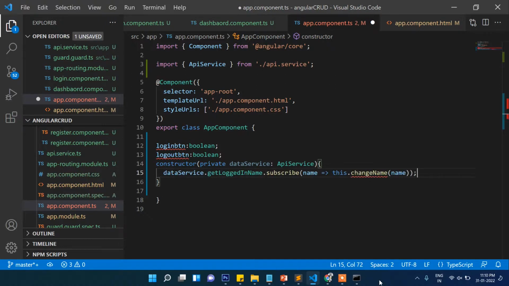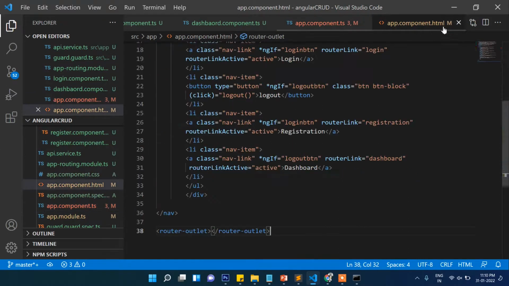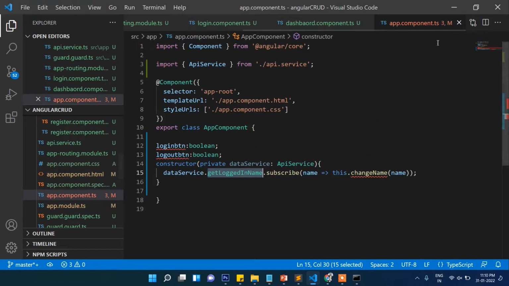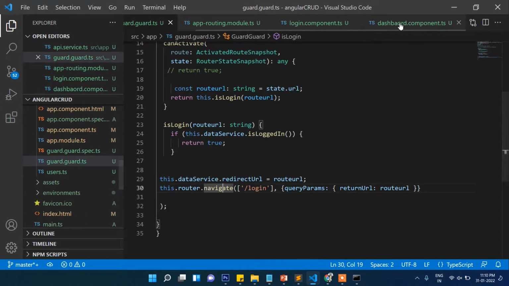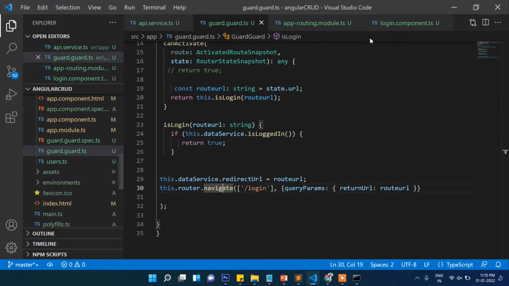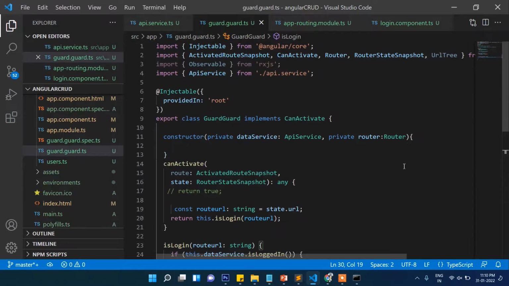And here we will get this getLoggedIn. Where is it? It's in AuthGuard. Let's clear it. Dashboard. API service.